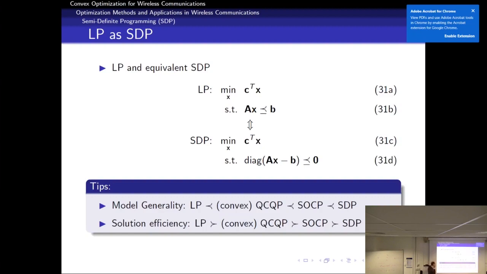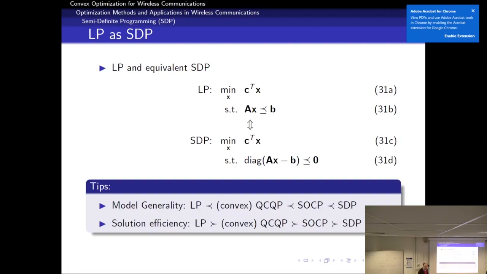And so what you can show is, I will not do this, but you can show that LP is a subset of QCQP. I've shown you this already before. QCQP is a subset of SOCP. I mentioned this before. And you see here in this example, LP is a subset of SDP. And I will show you in a minute that SOCP is a subset of SDP, right? So that means that if you don't know exactly what problem it is, you can always try to formulate it into an SDP.